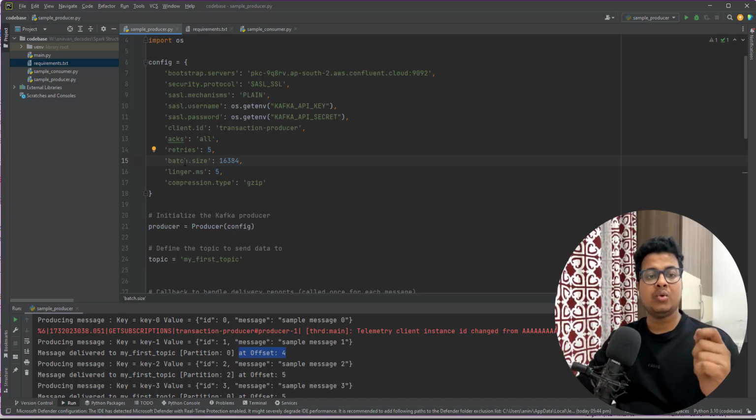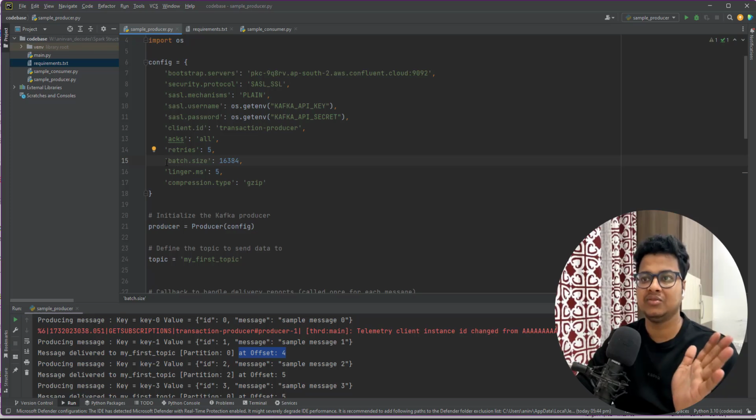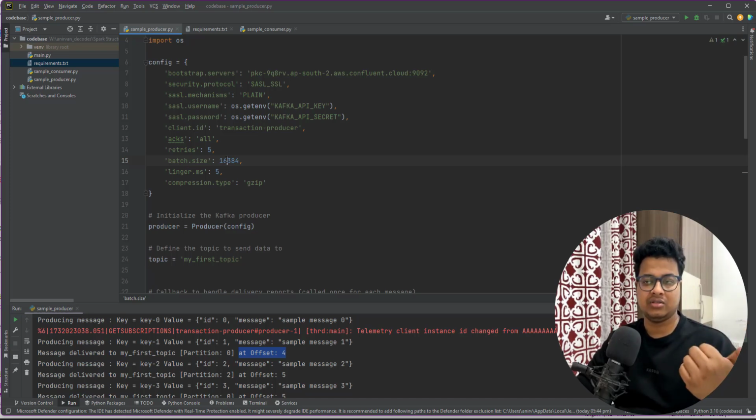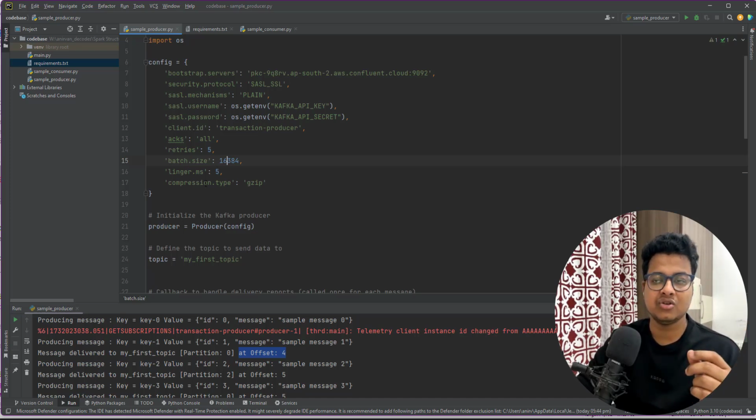But you do not want to wait for infinite time to reach this particular batch size. That's why there is linger.ms. It will wait up to 5 milliseconds, and if the batch size did not reach 16 KB, only then it will send the records, so your producer is not kept waiting for more messages.